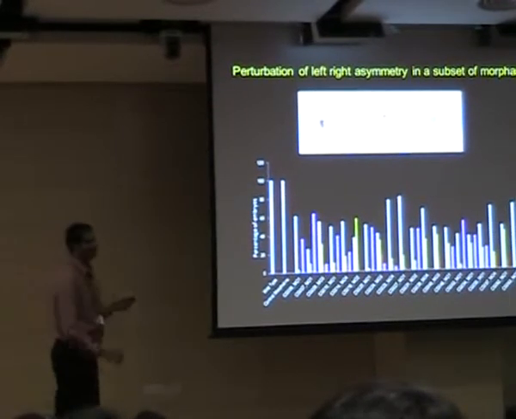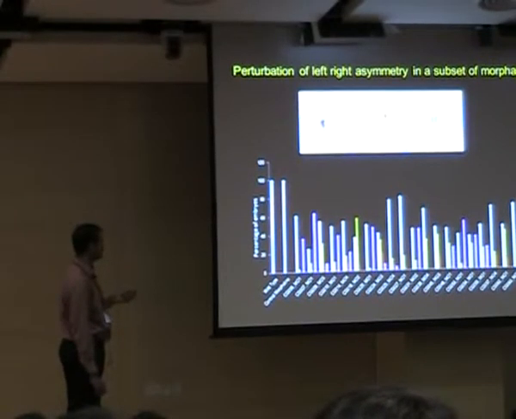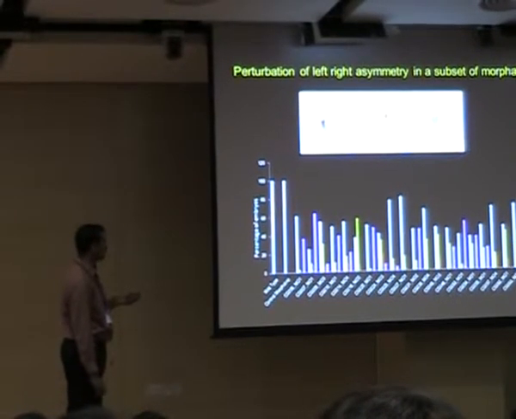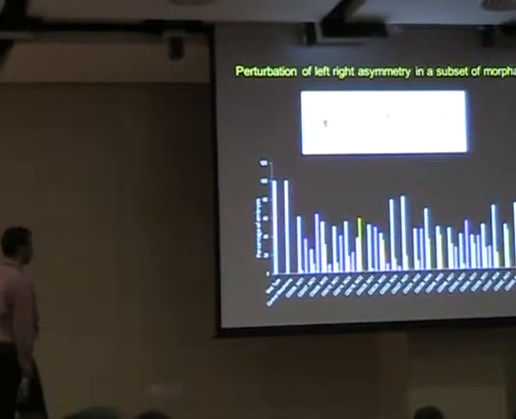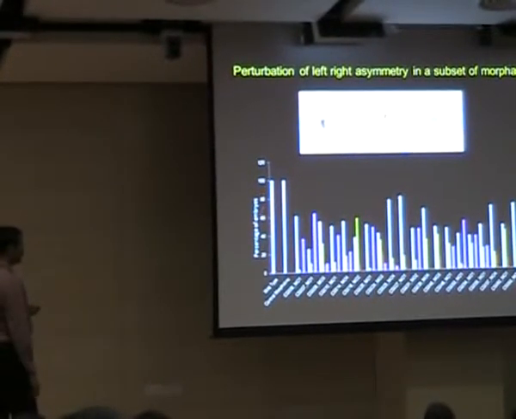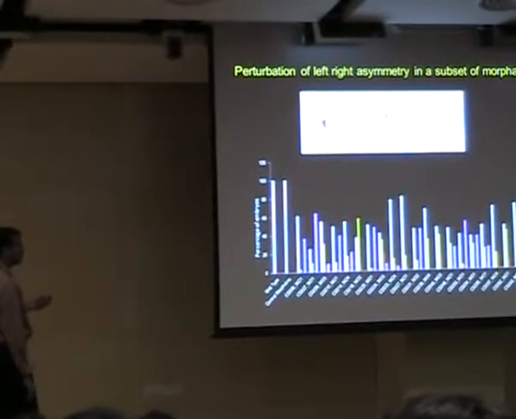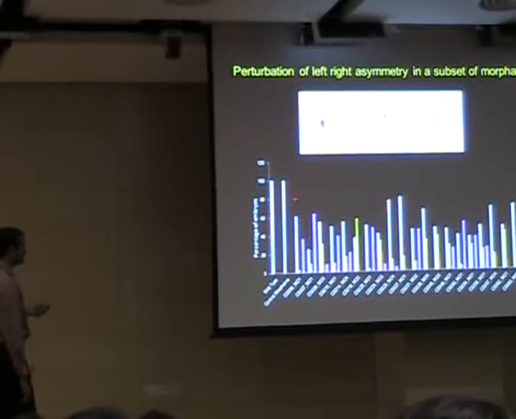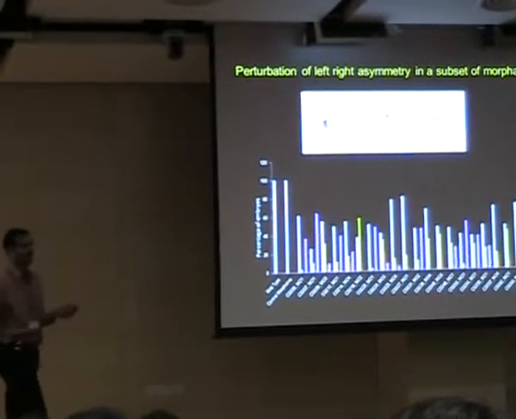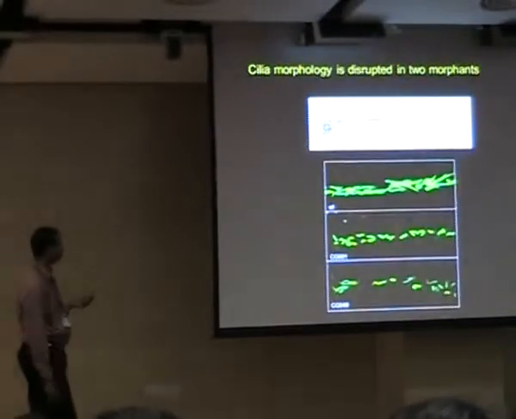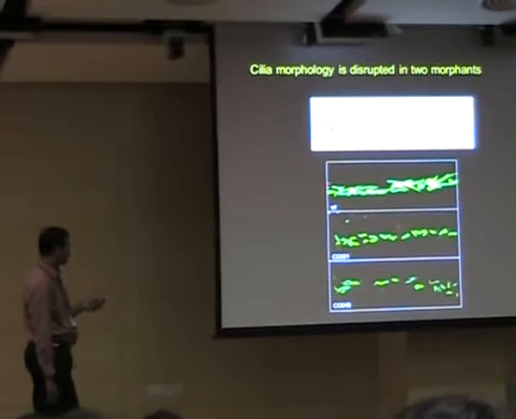Whereas if there is a defect in the left-right asymmetric decision, you start seeing it either shifts to the right side, or it is bilateral on both sides, or in worst cases, it is none. There is no lefty 2 at all. And you see both in the control and in the wild type, 100% of embryos are on the left side, whereas this starts decreasing. You see the white bar actually starts going down in some of them and becomes very severe depending on the genotype. And now coming to the molecular, the actual ciliary length.